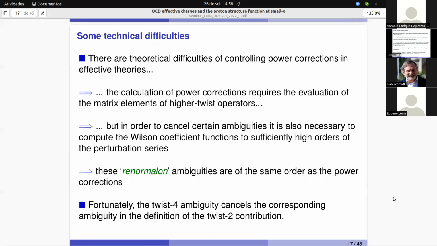But the idea is very simple, well, not very simple. The question is that when you introduce higher twist terms, we have theoretical difficulties in controlling power corrections. The idea is basically the following: if you introduce the next twist term, some ambiguities appear, but if you take the terms after the leading twist, the ambiguities can be combined with the ambiguities in leading twist, and things work more or less very well.